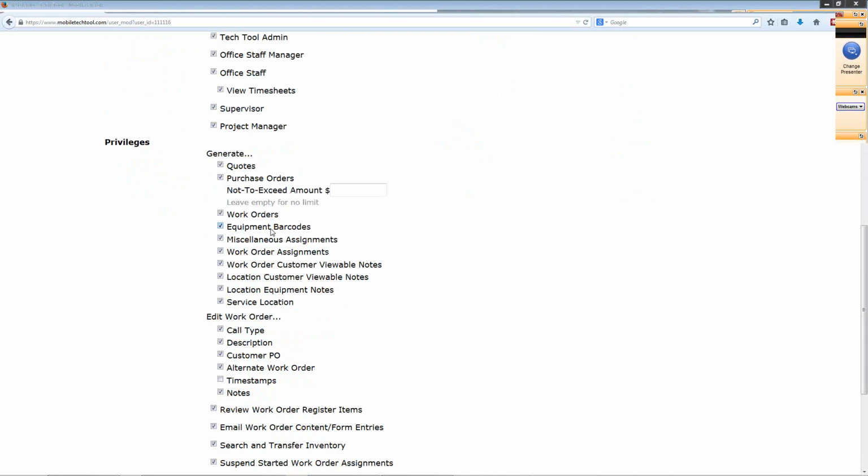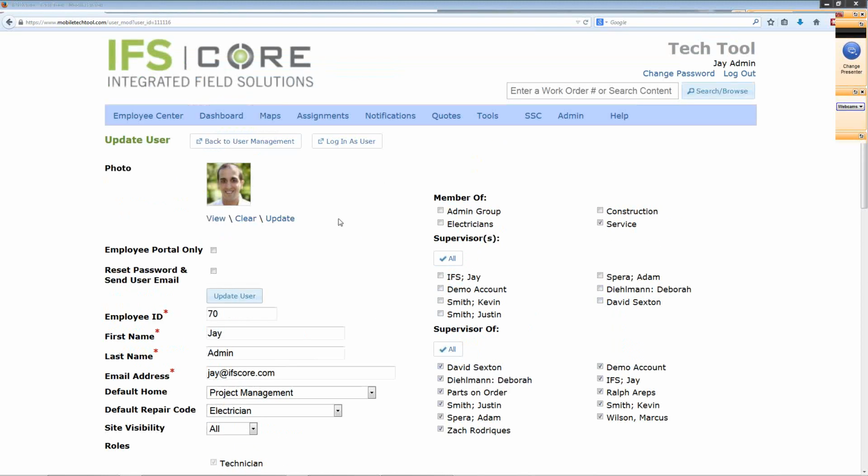And then at the individual user level, you can define which of your technicians can issue a purchase order to Home Depot. And you can even set limits on the amount of money they're allowed to spend on a purchase order. So it's highly customizable at the individual user level. You can even allow them to generate a new service location if you're a residential contractor and it's a new client that you want to collect COD on.